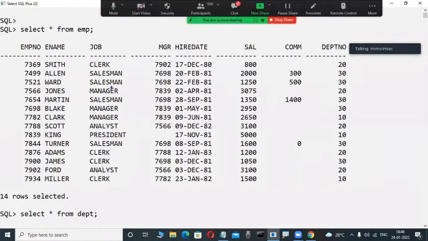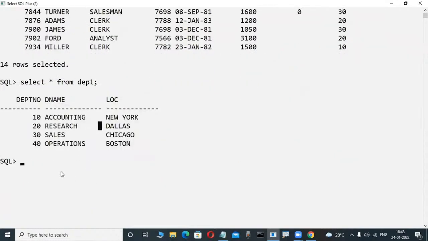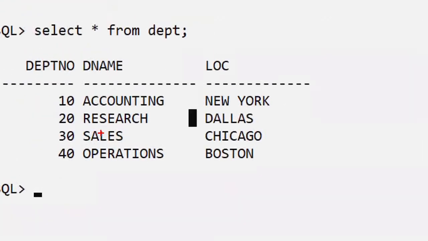Yes, EMP is a master, this is a big size. That's why they're thinking master table. Absolutely wrong one. This is not a master table. Here, EMP is a child table. Really correct. Very good. Some fellows are guessing, how they are guessing I don't know. But DEPT is a master table. Very, very, very important. Most powerful.